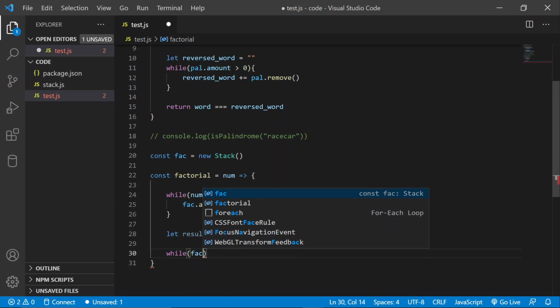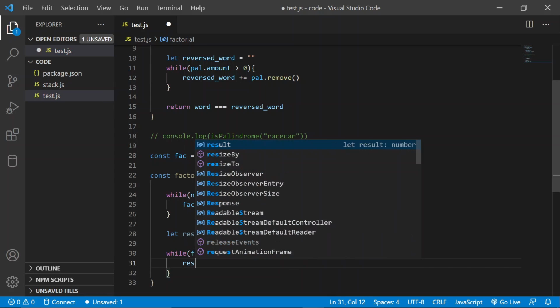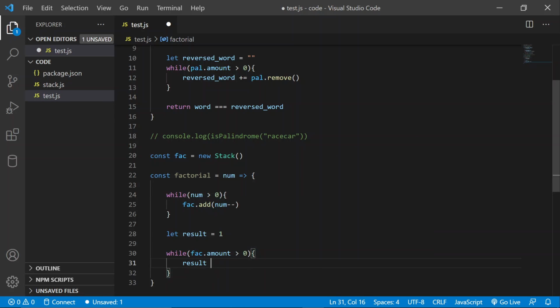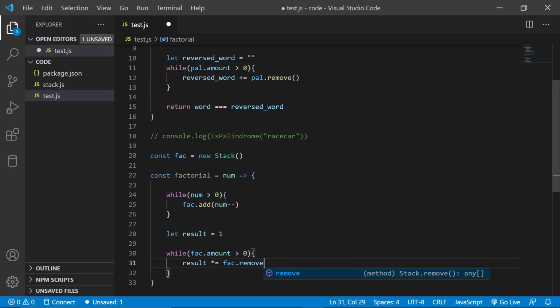So we'll say while fac.amount is more than 0, we want to multiply our result with the number in our stack. So we'll say fac.remove, which returns whichever number we remove.